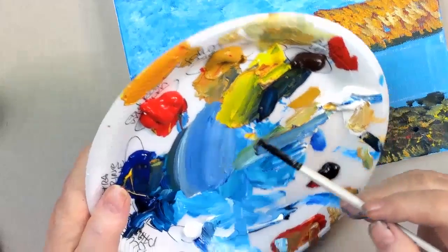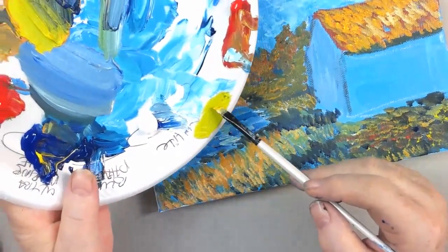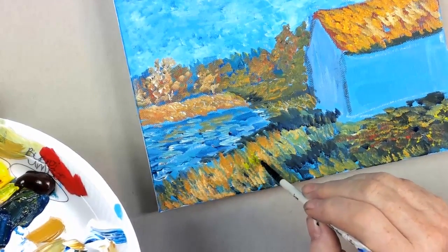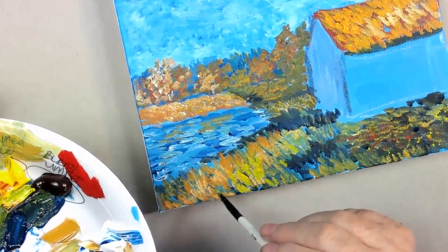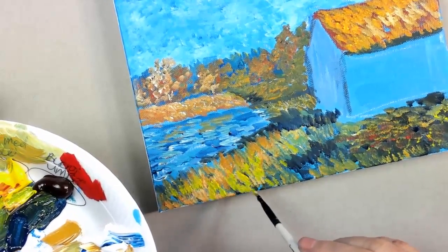Okay, like that. And now let's take some yellow and some light green. Let's make a light green color. And I think we're going to do that with this sort of army green here, with the ultramarine blue and yellow. And I want some of this light green color in here too. I'm going to tap some of that color in here. This pretty sort of spring green color. Particularly closer in the front. Just tap a bit of that color in.